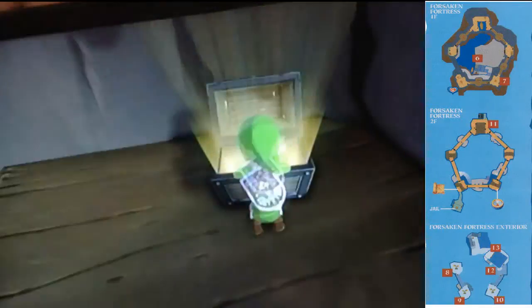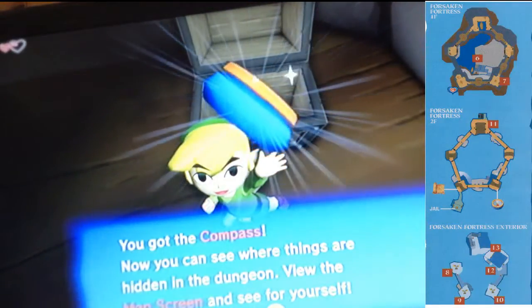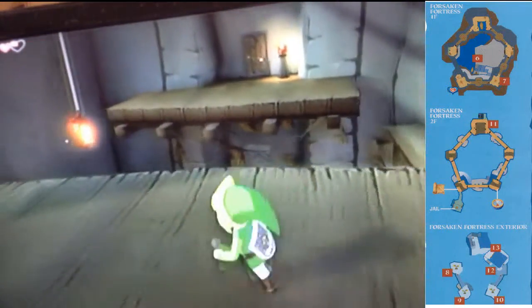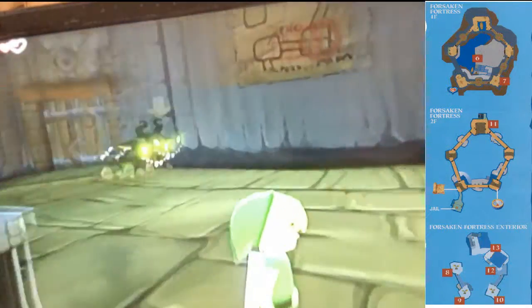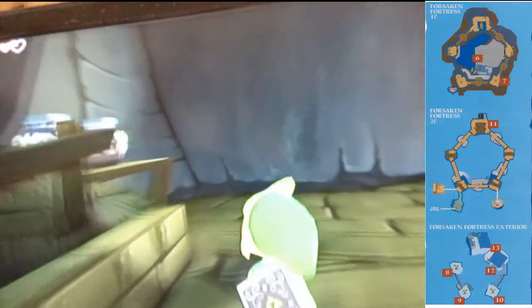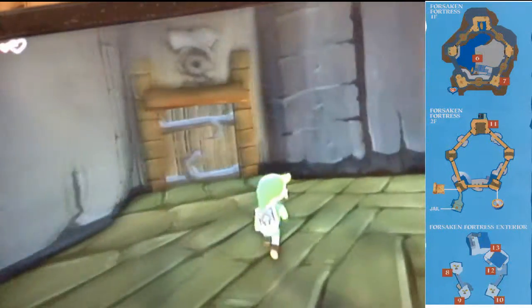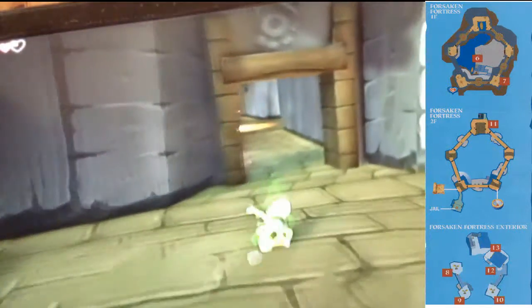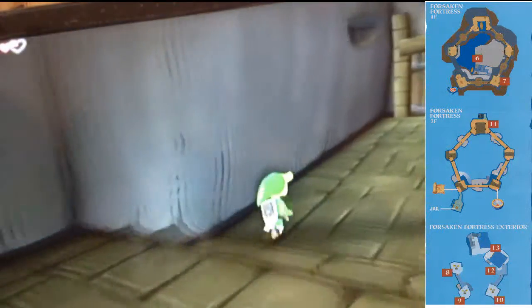There. And here, what do we get? We get the compass. The compass allows us to see treasure chests and... Are you fucking kidding me? Are you fucking kidding me? No. No, fuck that. Where'd all the enemies go?